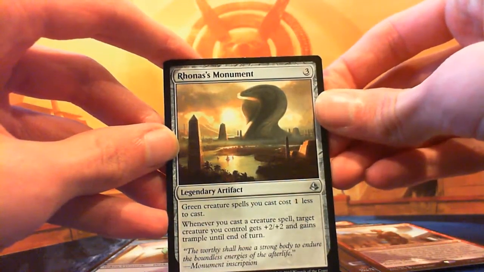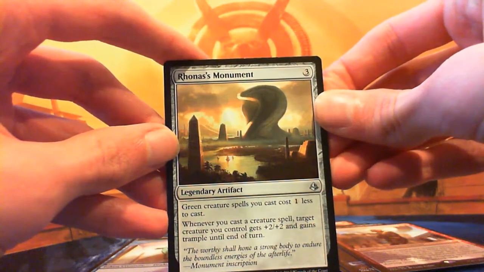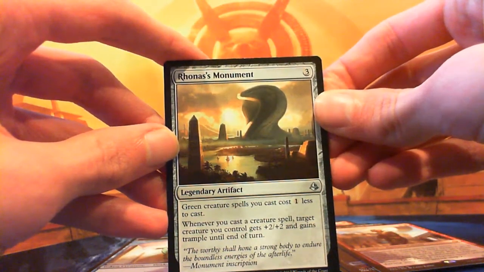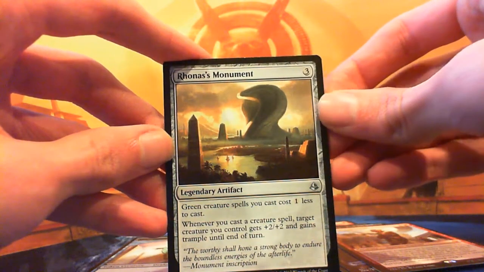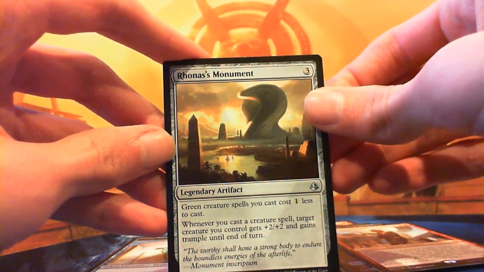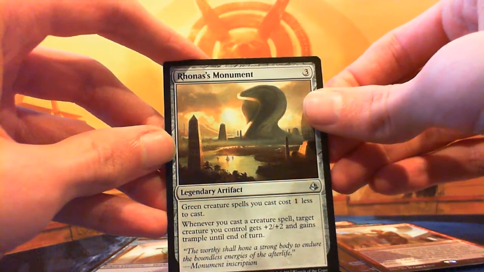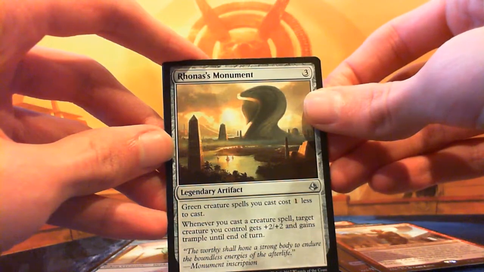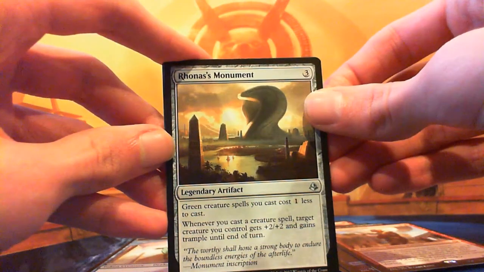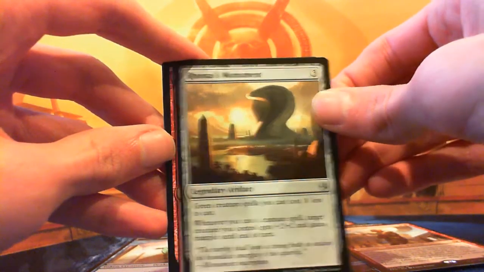Ronus's Monument. Oh, hey, that's when it'll happen. 3 mana for a legendary artifact. Green creature spells you cast cost 1 less. Yup. When you cast a creature spell, target creature you control gets +2/+2 and gains trample until the end of turn. Also, yep, pretty much all the monuments are good. Hazoret's is okay. There are definitely better monuments than Hazoret's. It's probably the weakest. I think Kefnet's Frost's a creature? I don't know. Moving on.